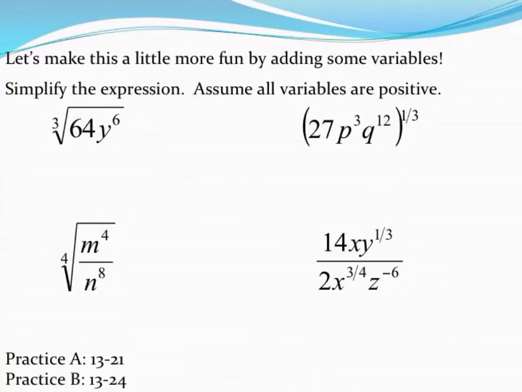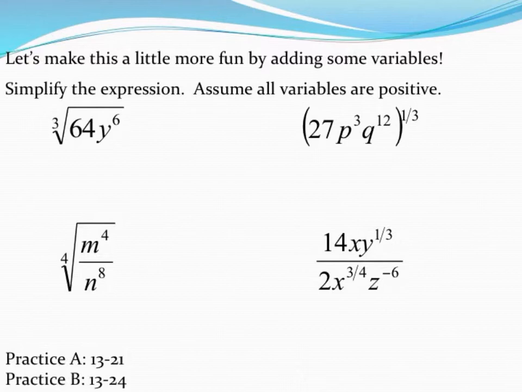Most of the rules we've looked at in previous videos about simplifying problems with rational exponents and radicals, we can use even when variables are involved. So let me give you a few tricks for simplifying some of these expressions. So our first couple examples, notice they're really the same thing.